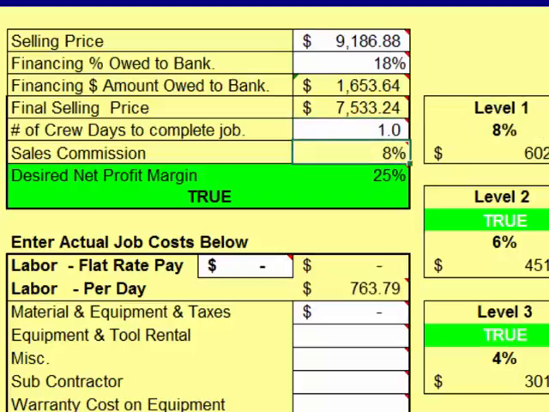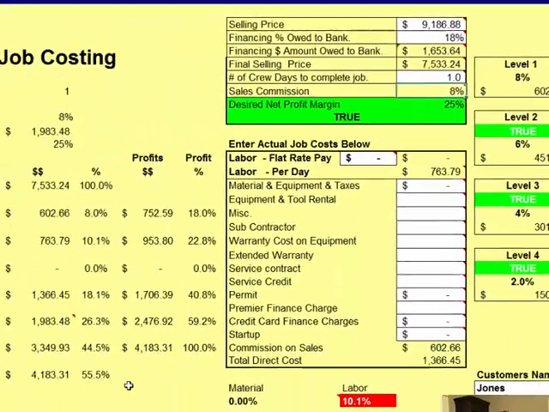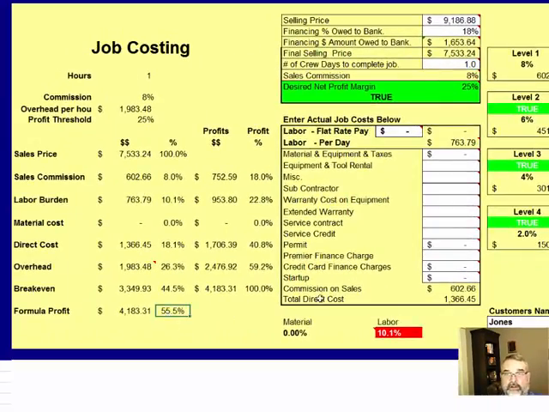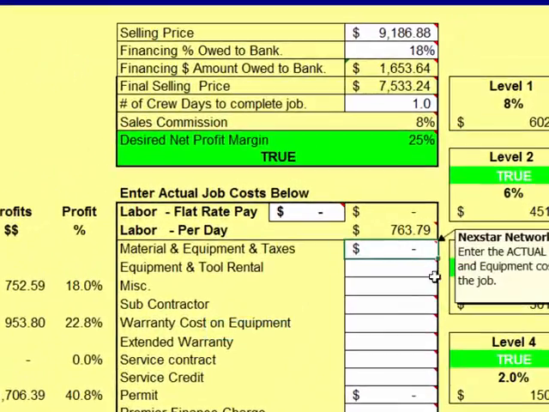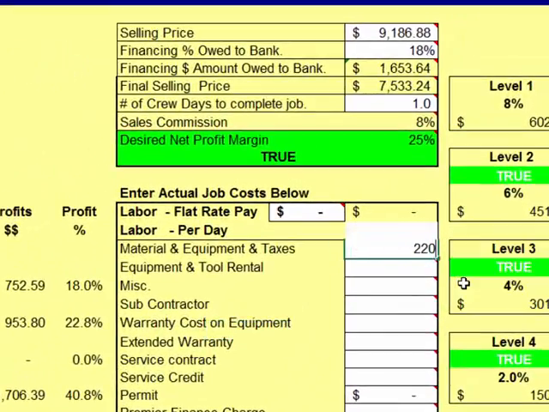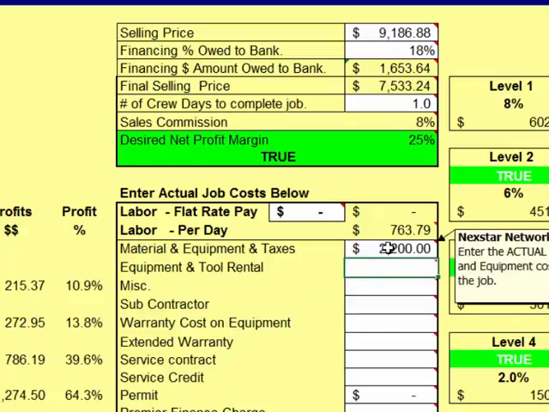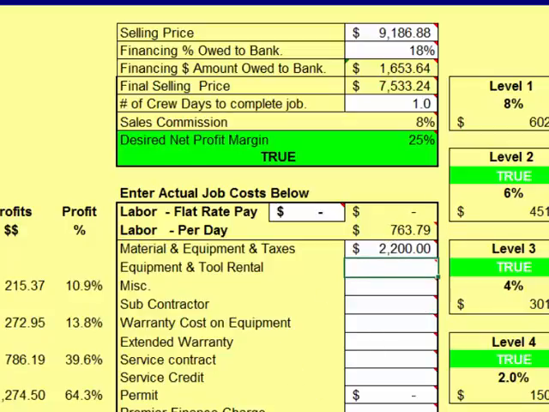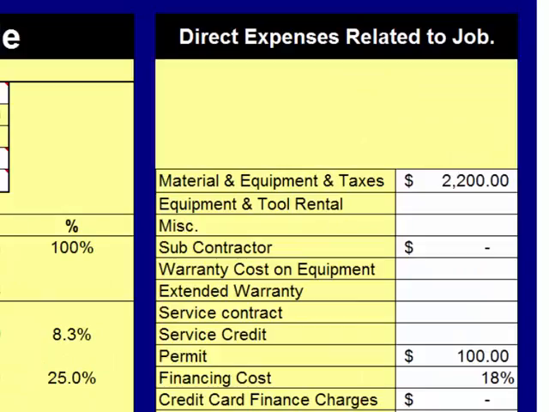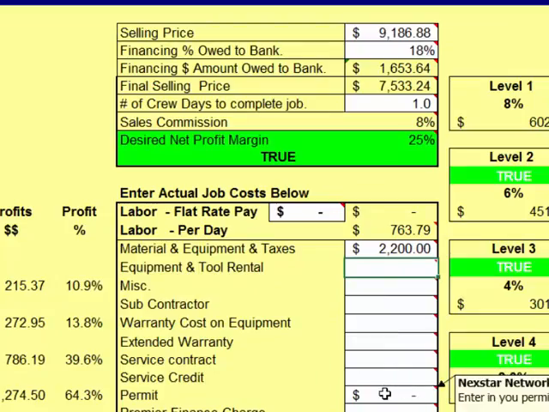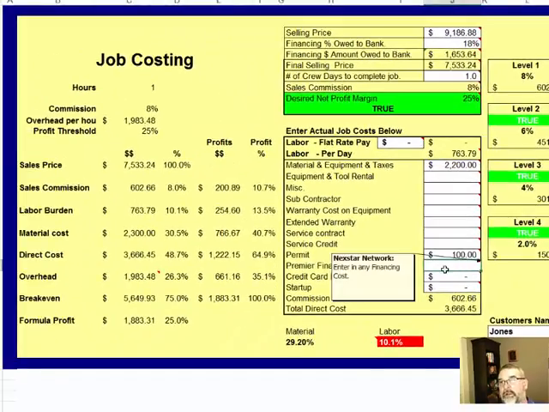All right, so that should be giving me 25% net profit, but it's giving me 55 here. How come? Because I don't have the $2,200 in material cost. Remember, I've got to cost this out. So now I've got to put in what my true material cost was. Right now I'm going to make it exactly what we said it was going to be, but then show you what it's going to look like if it's not that way. So that gives you your 25% net profit, right?